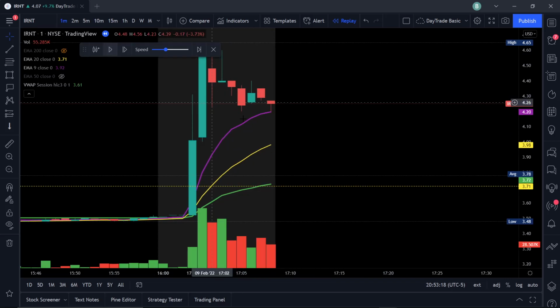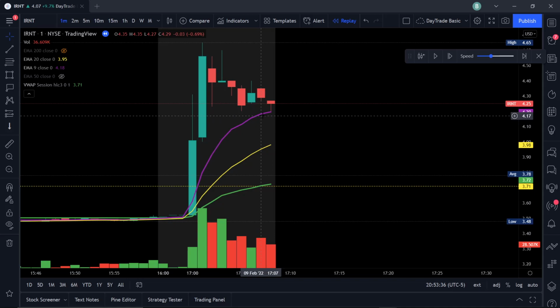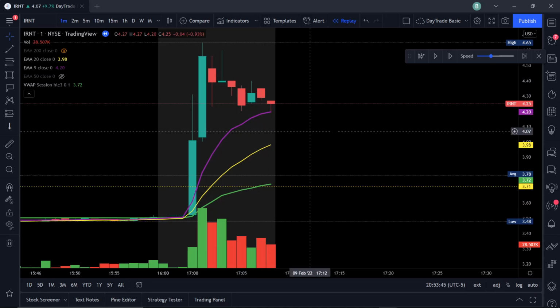So in here we have time. You can see this is 2 minutes that the press release came out and it spiked up. And then you can see it then started to come back down, retrace a little bit, as we call it. What this shows us and tells us is we have the volume to support the move, and we're trending above the VWAP, and we're also above that 9 EMA. So this is when I talk about combined strategies. We're above the VWAP. We're also above that 9 EMA. So these are two bullish indicators when day trading.